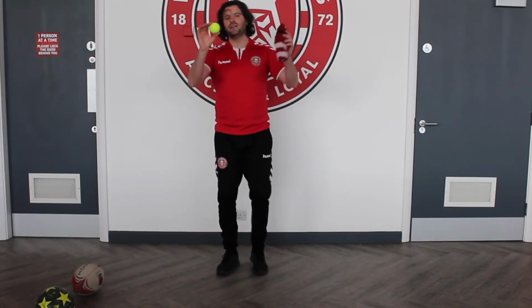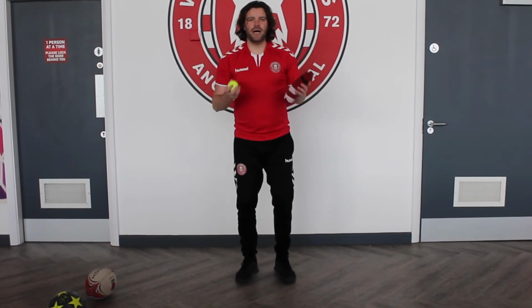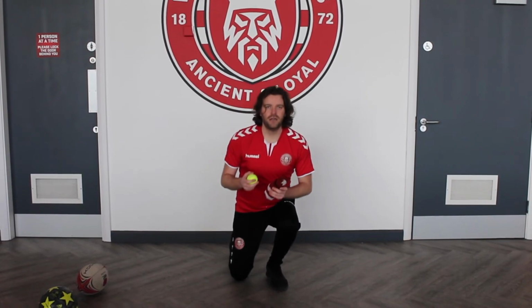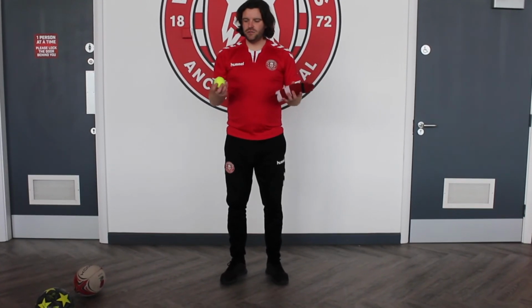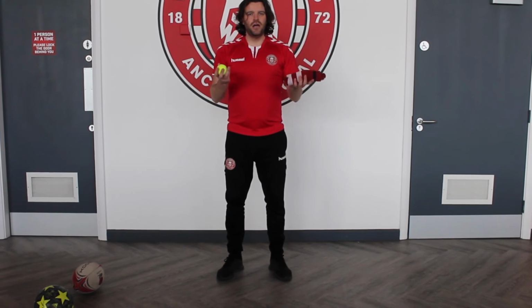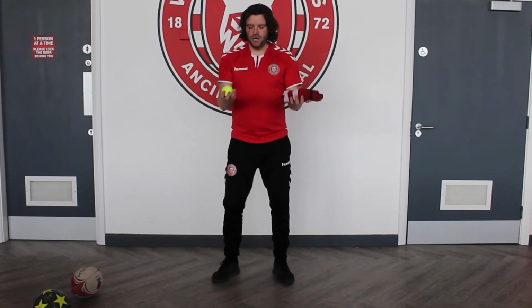So what I've got in my hand is a pair of socks and a tennis ball. What I want you to try and do this time is decide whether you want to stand, kneel, or sit on your bottom. Now to demonstrate, I'm going to stand up so you can see clearly what I'm going to do. And for 20 seconds, you have to try and throw and catch two pieces of equipment in two hands for 20 seconds. Now, let me demonstrate.